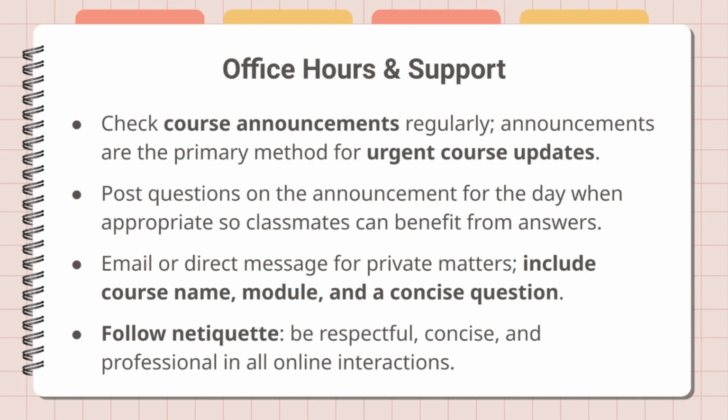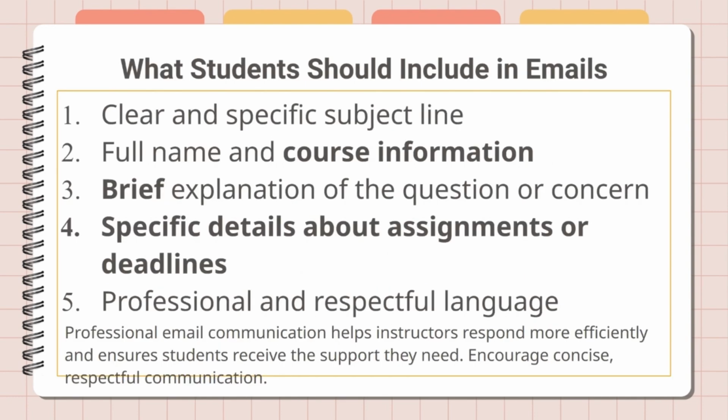If that's not the case, you need to email me directly. When you do email me, you need to have a clear and specific subject line. It does not need to be the entire question or statement in the subject line; that is unacceptable. You should have the full name and course information. If you just put, I'm from your AP course, okay, cool, I teach too. So make sure you put APUSH or AP World History or World History AP. WHAP is usually how I do it, or APWM, AP World Modern, and then APUSH is AP United States History.